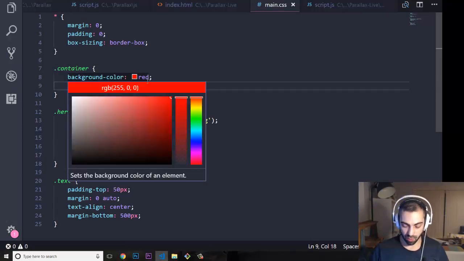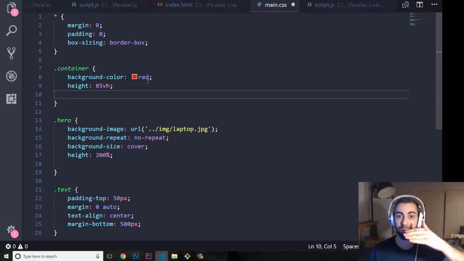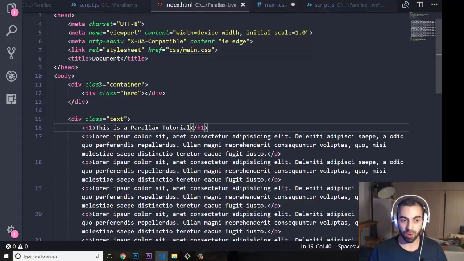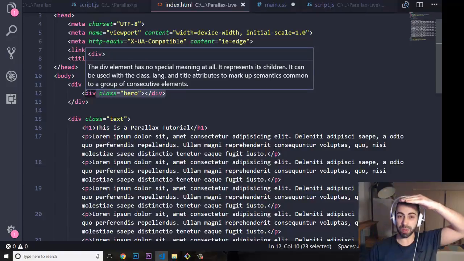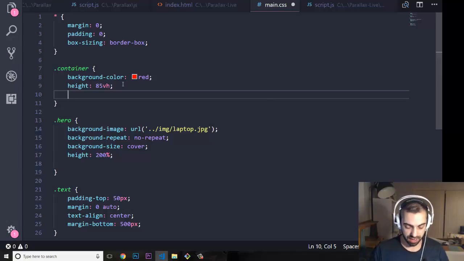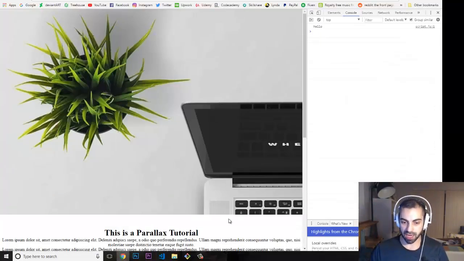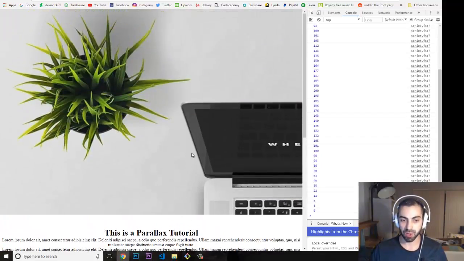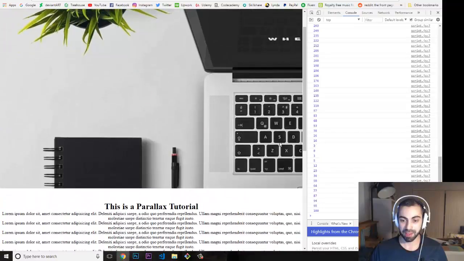So for our container, this is the parent, and our div with the class hero is inside. But now, since it's so big, it's getting out. I'm going to tell whatever goes out of our container, I want the overflow to be hidden. Okay? So let's refresh and look. Now it's not coming out anymore because I said whatever is going out of our div with the class container is going to be hidden, the overflow. All right? So it's looking better. Look.